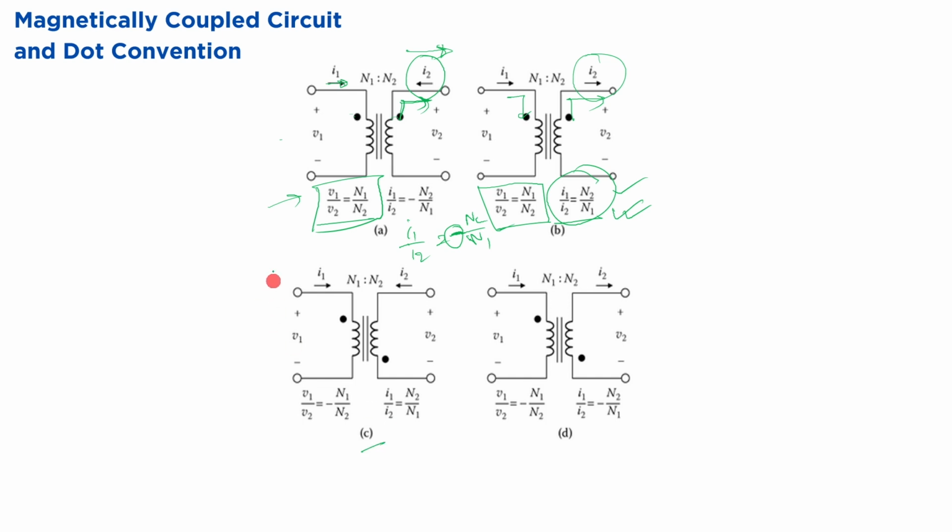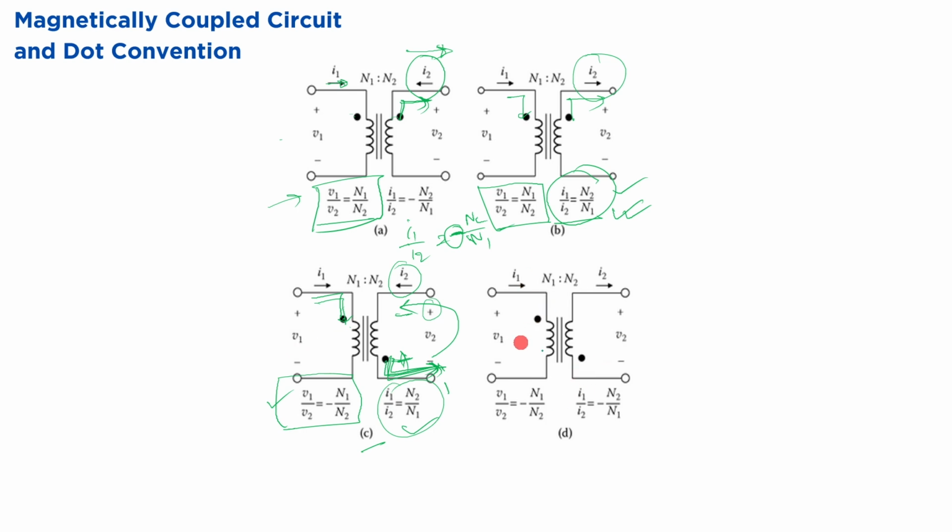Now for case C, the voltage first. The dots are on the opposite side. If the dots are on the opposite side, the polarity will be reversed. For V2, it is plus and this is minus. If current is going in the primary side, current will go out in the secondary side. Or you can draw it according to V2: from the plus, current will go out. So this is the direction of I, and this matches the direction of I2 here. So the polarity of current will be the same, but the polarity of the voltage will be different, because ideally we have taken the positive side of V2 on the upper side, but actually it is on the lower side.